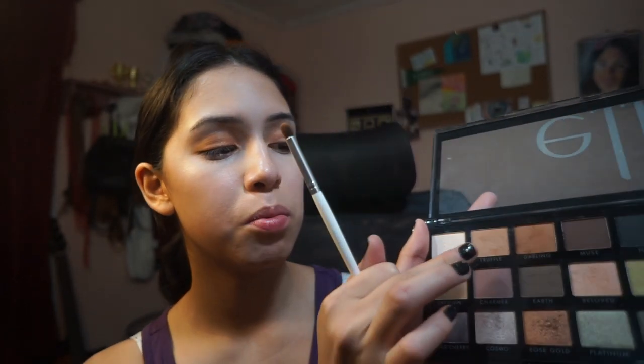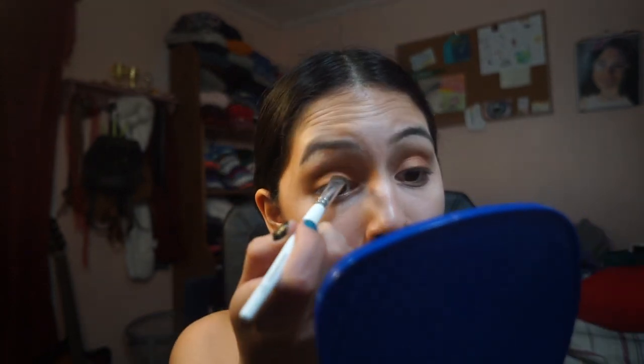If you want to start even more simple, just take a matte shade and apply one shade to your eyelid. But some tips if you want to do more layering — always start with lighter shades and then build up from there, adding shimmer shades last. I'm going to blend in that shimmery shade a little more. The last thing I do for my eye makeup is dip into that rose gold shade again and use my crease brush to draw a line on my lower lash line.